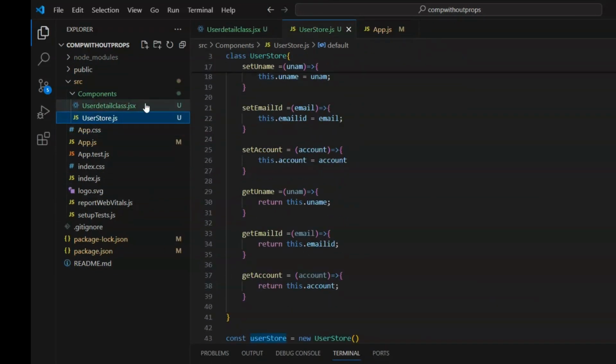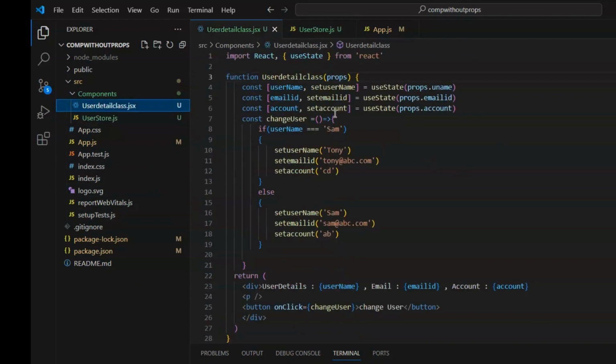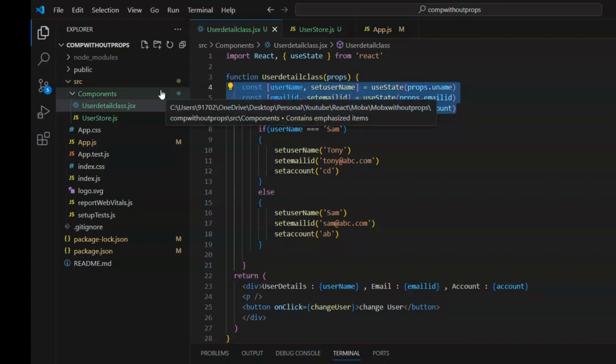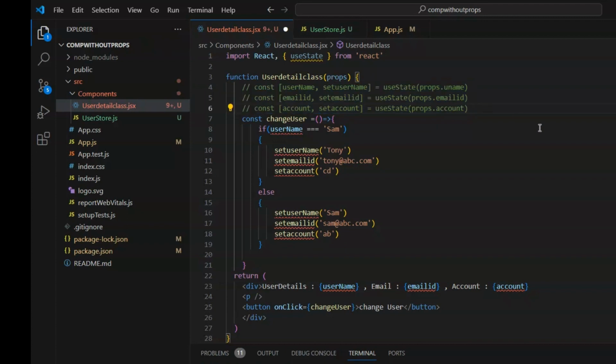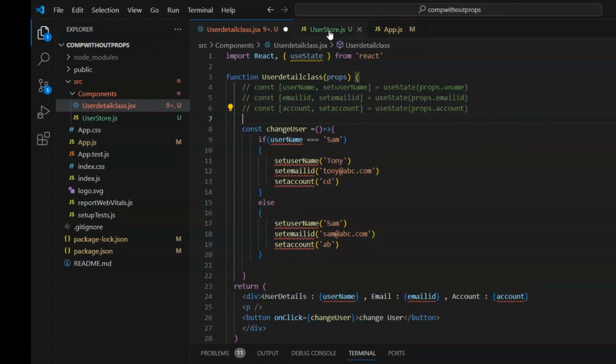Now, as the store is done, we will be updating our JSX file as per our requirement. As we can see, we earlier used three useState hooks. Now we are going to replace them. We can directly comment them out for reference, and replace them by destructuring the stored objects.